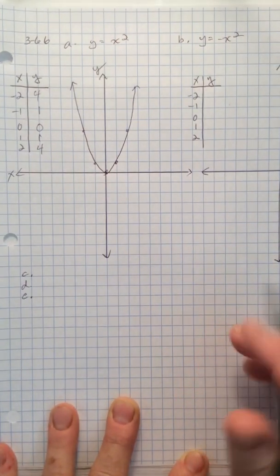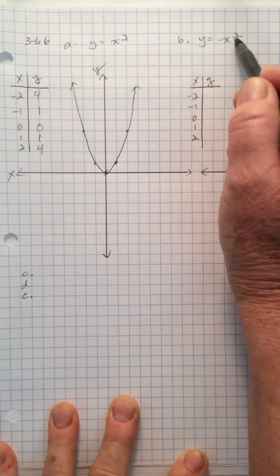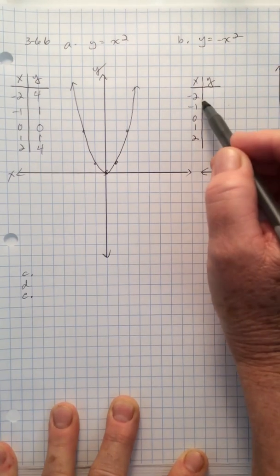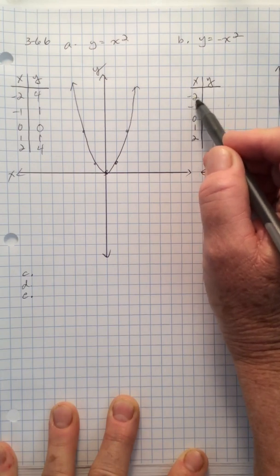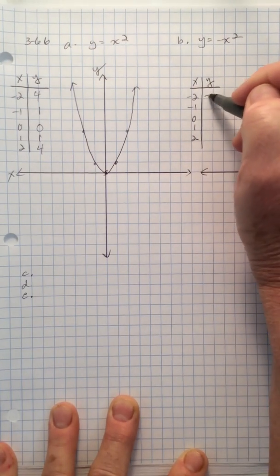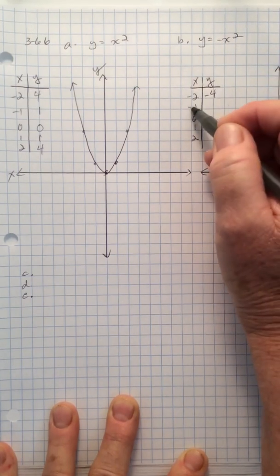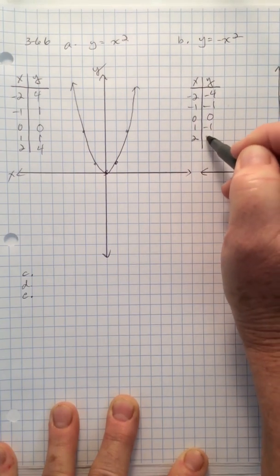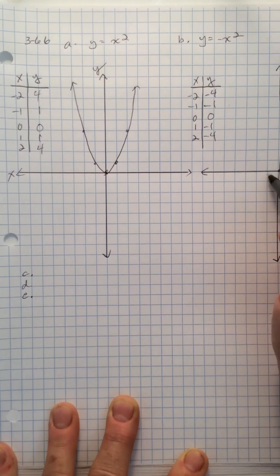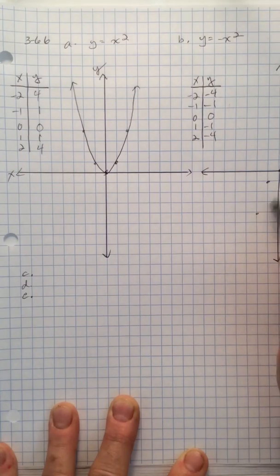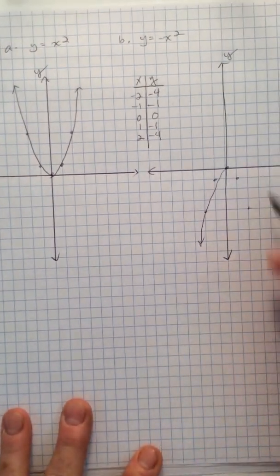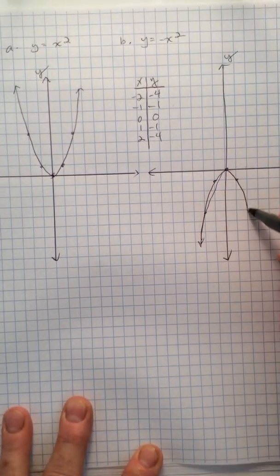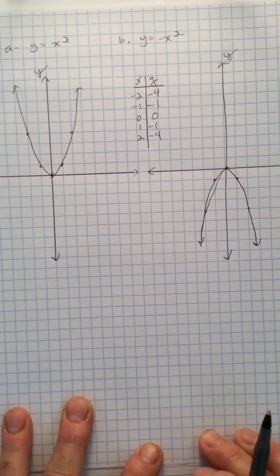The second one, -x squared, means that I square it first and then I take the opposite. So I'm going to multiply -2 times -2, which is 4, and then make it the opposite. -1 times -1, and then make it the opposite. This is going to be -1, and this will be -4. So -1 will go down here, +1 will go down here, -2, +2, and this graph will go down something like that.